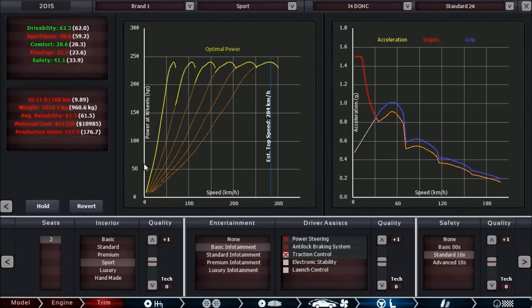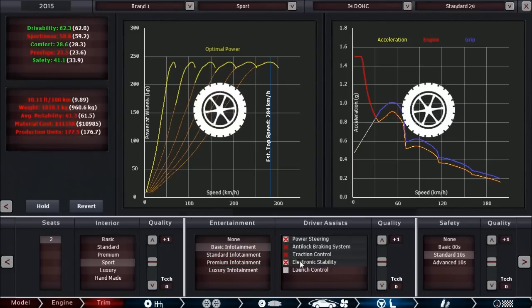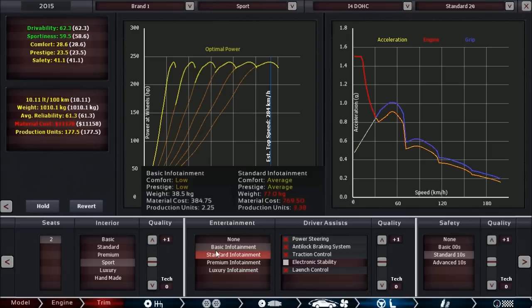Much better. Okay, we have to take the weight. It's still almost below a ton. So we don't need any more drivability from this. We're destroying sportiness here. That would go too much in the favor of drivability versus sportiness. Launch control though, I can accept that. That seems good. Still basic infotainment.